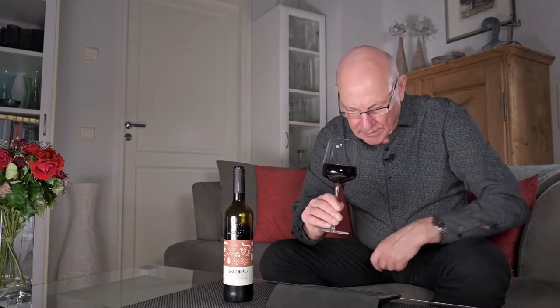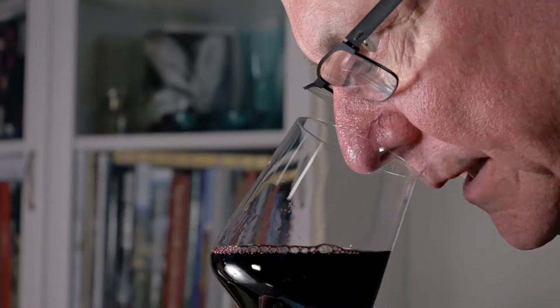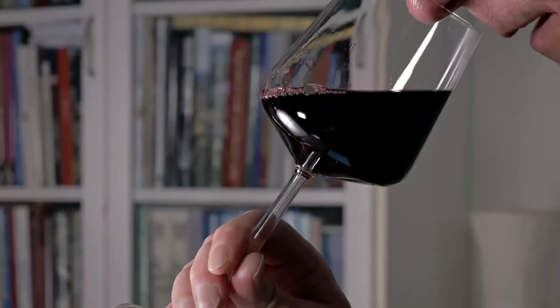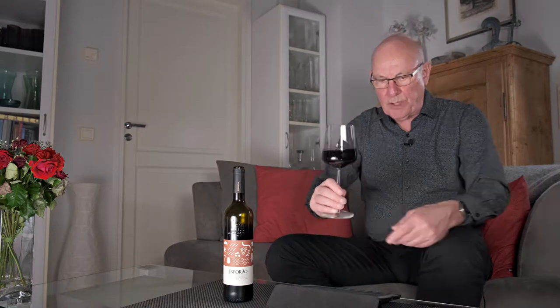Let's try it on the nose and see what we get. Now that smells incredibly giving and rich. The nose on this wine — how would we describe it? I think dark and earthy are the first adjectives that come to mind. The aromas which I'm getting are those of blackcurrant and blackberry, but I think there's something else in the mix there as well, probably closer to blueberry. So blackcurrant, blackberry, and maybe even a little touch of blueberry in there. And there is a kind of herbiness and smokiness in the background as well. A very, very attractive nose to this wine.